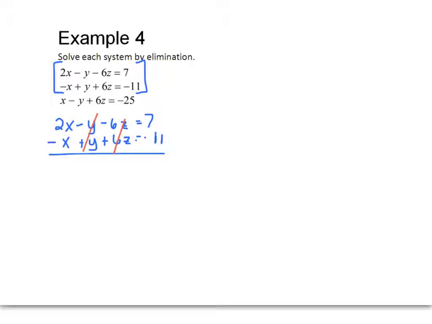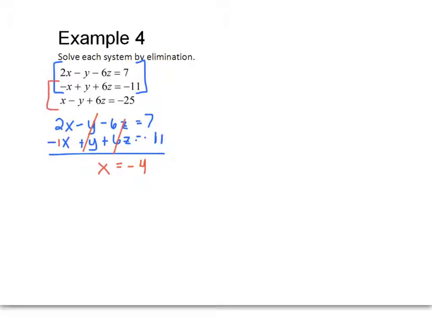That's okay. Negative 2x minus 1x over here gives us 1x. 7 plus a negative 11 is negative 4. Wow, we just really quickly got that x equals negative 4. That was kind of fantastic. Well, what we're going to have to do is go back to our original equations and eliminate again.